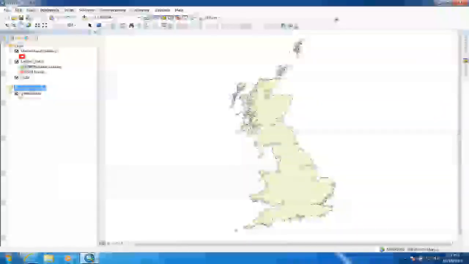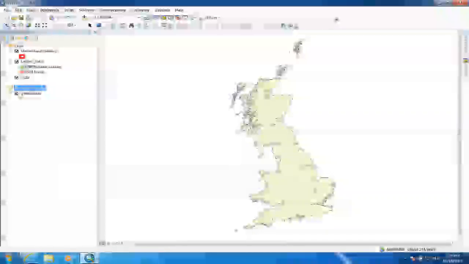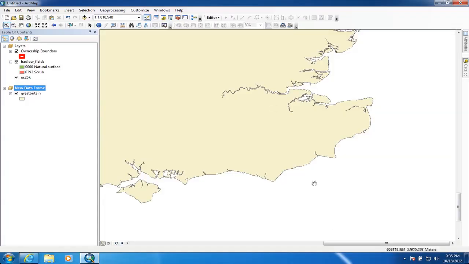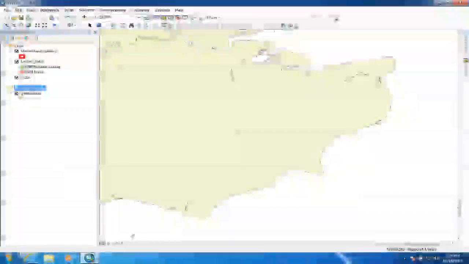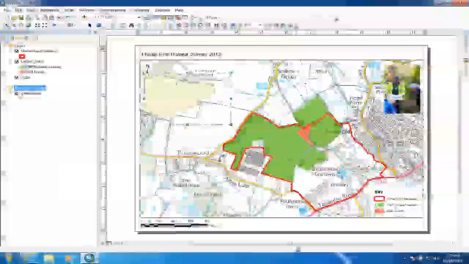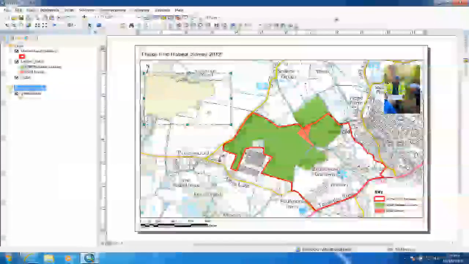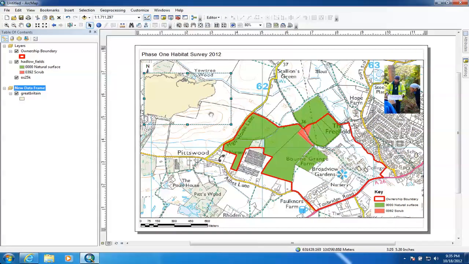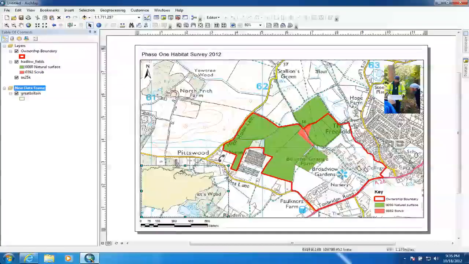But what it does mean we can do is perhaps zoom in a bit closer to the southeast of England, and then we can flick back to this layout view, and you start to see what happens. You're starting to get a smaller view, but it's a way of kind of combining more than one map together. Again, at the moment it's not particularly meaningful. We could obviously have a play with that.